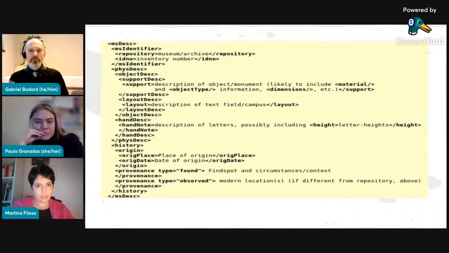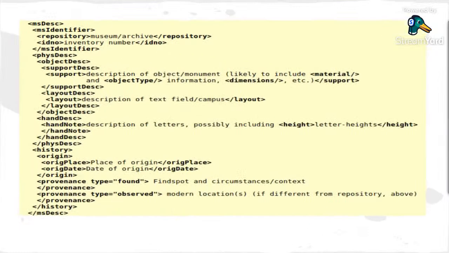But as applied to an inscription, and I'll make that a little bit bigger by hiding us for a moment, so that's a little bit easier for you to see on YouTube. You have the manuscript description, which will have the identifier, the physical description, the hand description, the layout description, and then the history, which includes origin, date, provenance, and so forth.